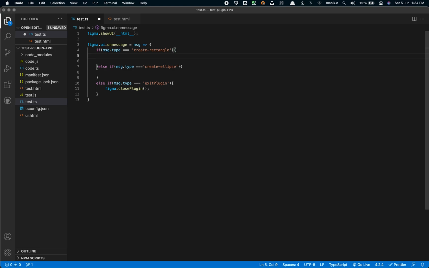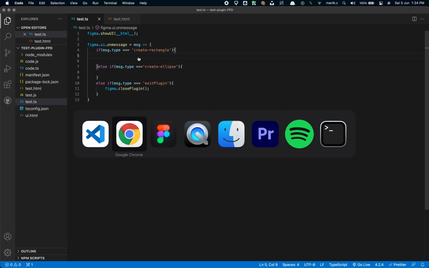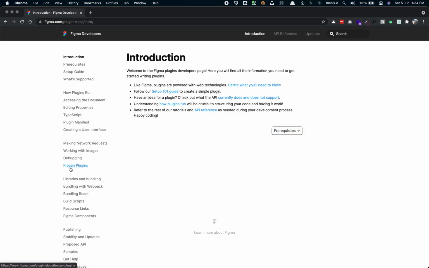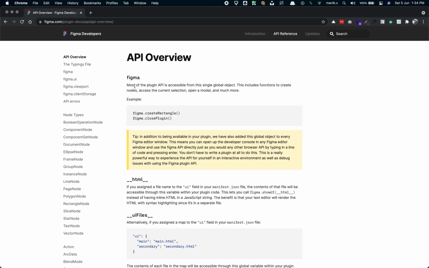Now to create any layer in Figma, I would first of all suggest you make use of the documentation section which they have provided. It's really useful because it covers the attributes and the list of properties that you can manipulate in a particular layer, because it might differ from layer to layer, as not every layer will have all the properties that you want to manipulate. Now let's go back to the Figma documents and see how they are guiding us to create these layers.